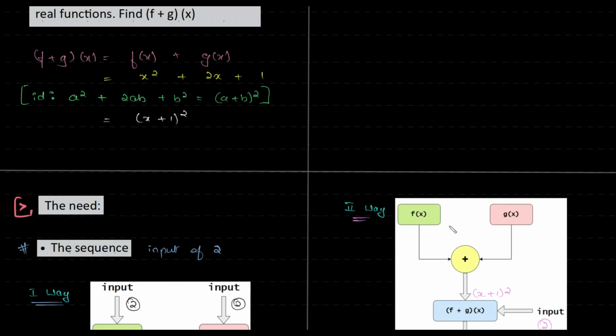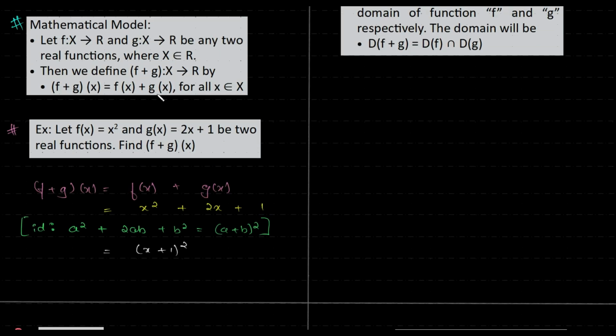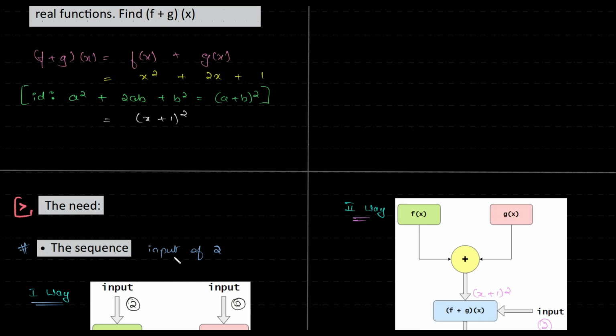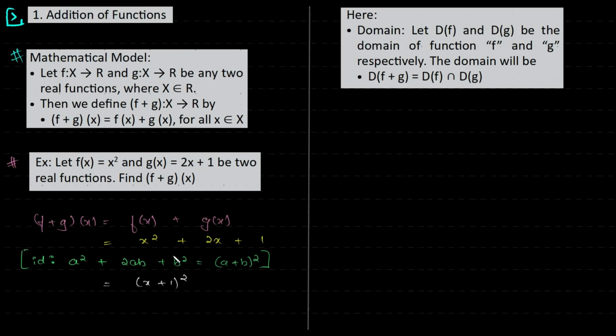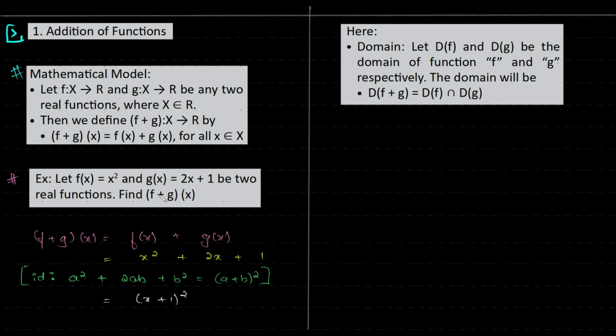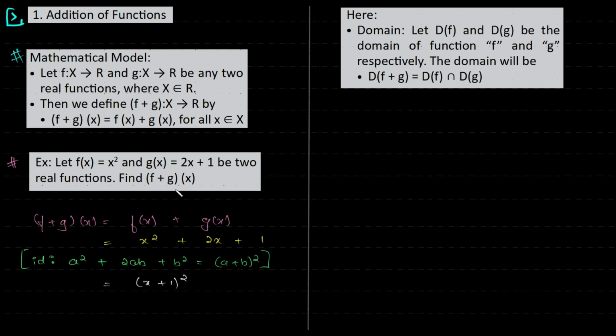The need is that using this behavior, we can simplify things and make our job a lot easier. So that's the difference. This represents the resultant expression, the simplified form, while this tells us to take the input individually and then simplify.